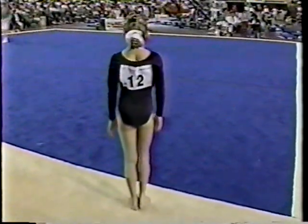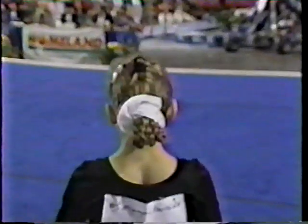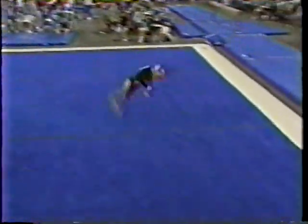I think Shannon definitely had the luck of the draw here. She actually had the Olympic rotation — she started on vault, went to bars, beam, and now is ending on floor, which is her best event. So she's got an opportunity for a real high score here. Kim is awaiting to do balance beam — very steady, very solid. And she has the added pressure of performing before the home crowd.